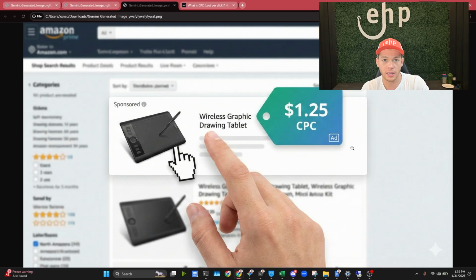And just for that click, you're spending most likely around $1. They might not buy. And if you get 100 clicks in a day and nobody buys, that's $100 lost. 100 clicks, 100 people click, $100.